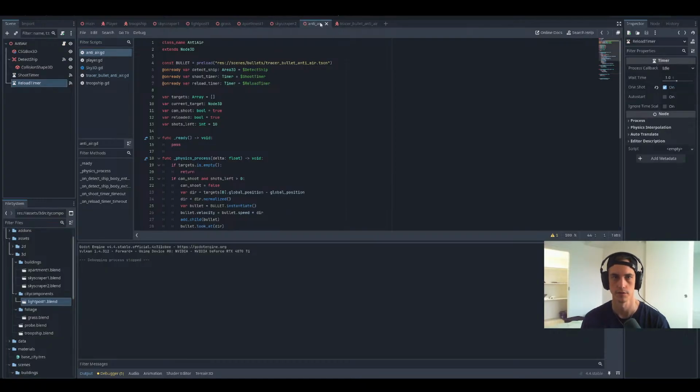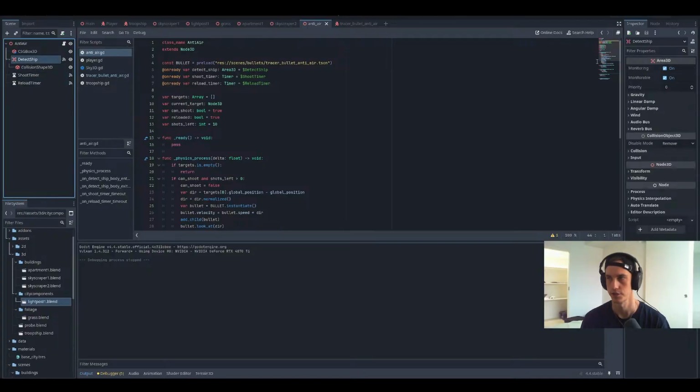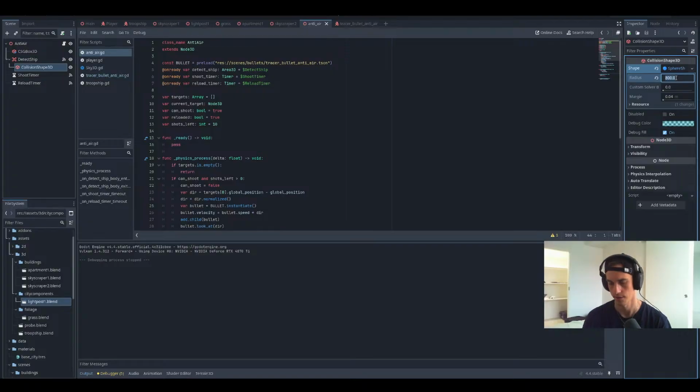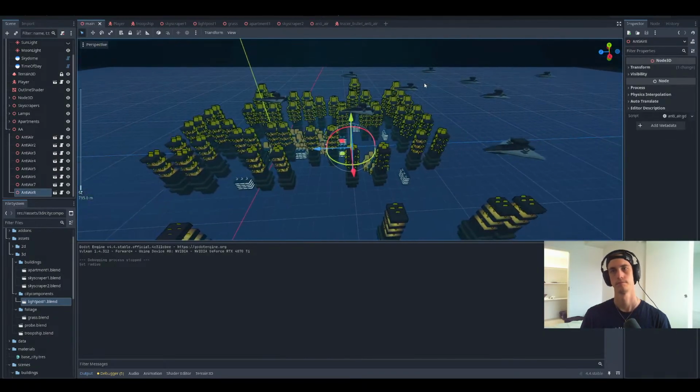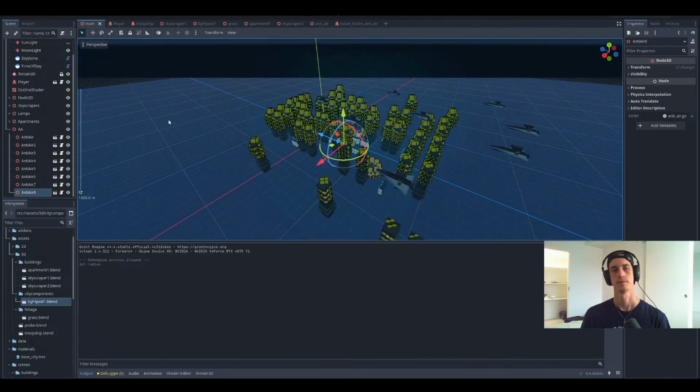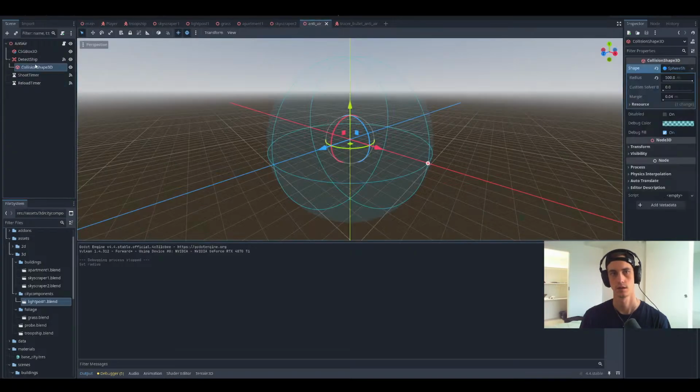And one thing we could do is detect ship. Could have a radius of like 500. Okay, that's still pretty big. Let's do like 300.